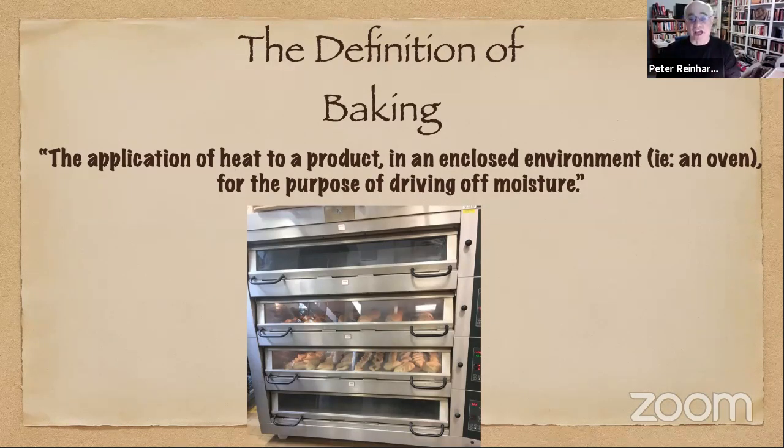When we get to the baking stage, this is where a lot of transformations and the final transformations actually occur. And by the way, baking is very different from, say, roasting, which is also done in an oven. But in the definition of roasting, you use moist heat. So the purpose is not necessarily to drive off moisture, but driving off moisture is very critical in the bread baking process, because if you put a loaf of bread in that weighs, the dough weighs, let's say, 18 ounces, it's more likely to come out of the oven weighing about 15 or 16 ounces because of evaporation of moisture. We're driving off moisture.